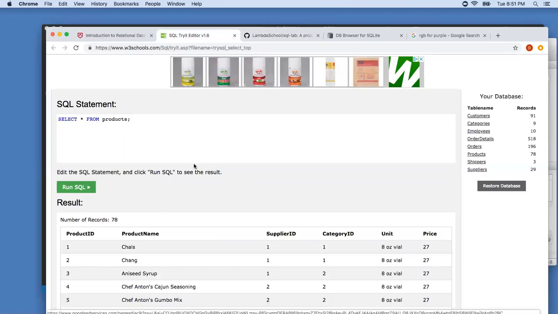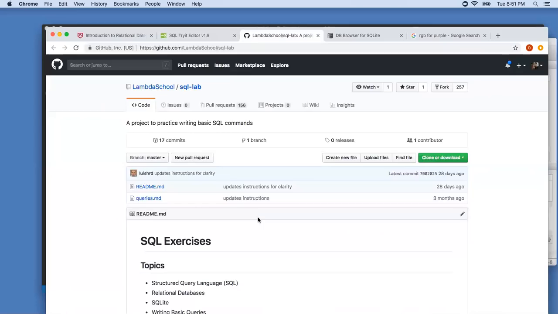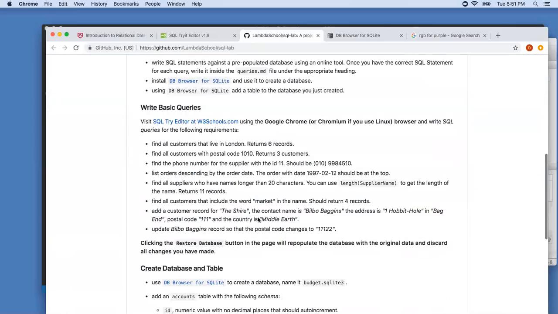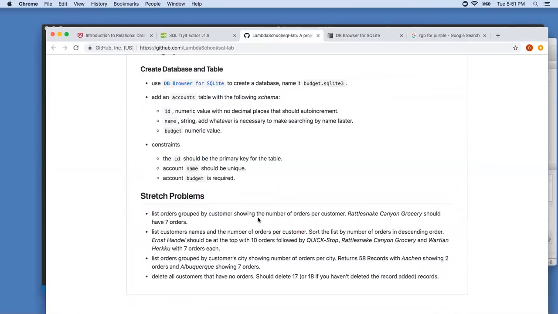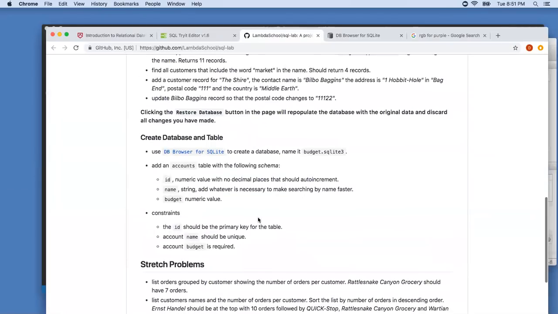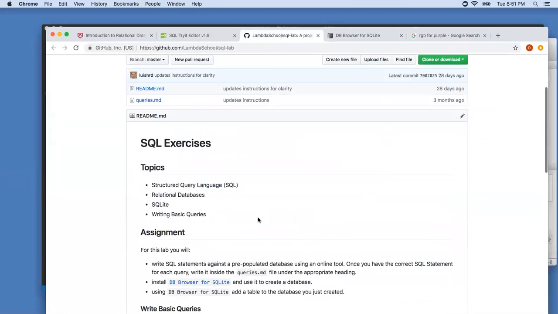Are we submitting the DB Browser part of the homework? Ooh, that is an excellent question. There is nothing about that on here. I don't see anything about that, but I would maybe reach out to your PM to get confirmation on that. If they don't know anything about it either, then I think you're probably good to go. But I unfortunately do not know the answer to that question.